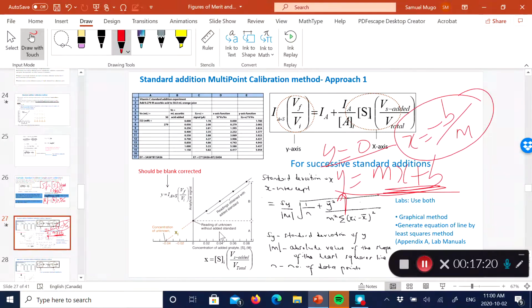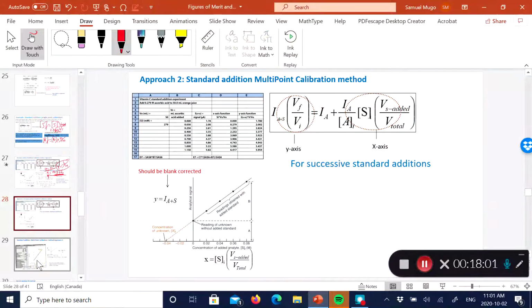Okay, now take note of this. You already had done some dilution, okay, because you took the unknown, you added the standard solution, and you made it up to volume. And so because of that, typically you would take the signal and multiply it by the concentration factor so that you can work backwards to what you started with. Okay, and so that is what you would do for the y-axis. And so the intercept here is clearly going to give you the concentration of the unknown if you do this. Hope that's clear.